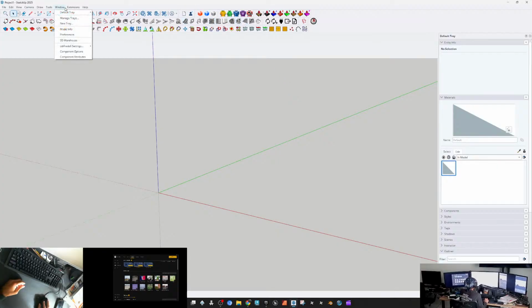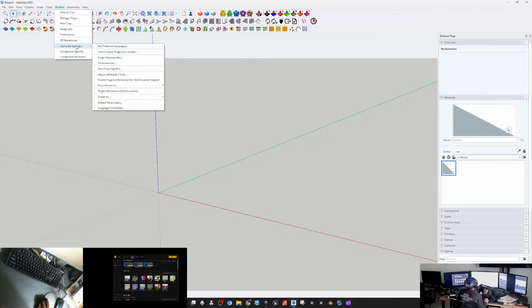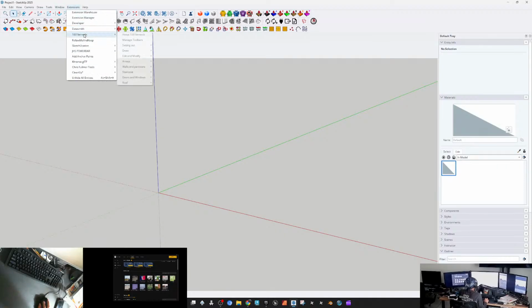For me though, I use LibFredo tools, some of the extensions that I have, 1001bit tools, which I believe is free. I use Datasmith. You can go to Google and search Datasmith for Unreal Engine and Datasmith for SketchUp. Also a free plugin so that you can convert your SketchUp files to Unreal Engine or sync SketchUp directly to Unreal.